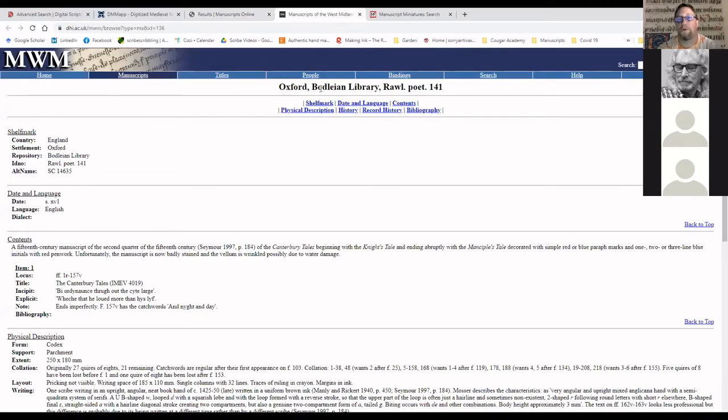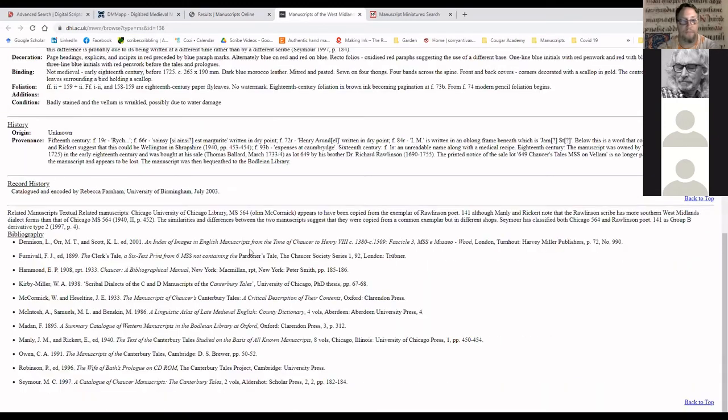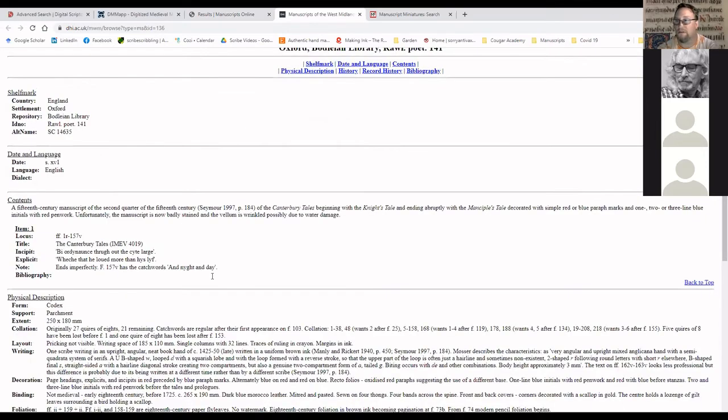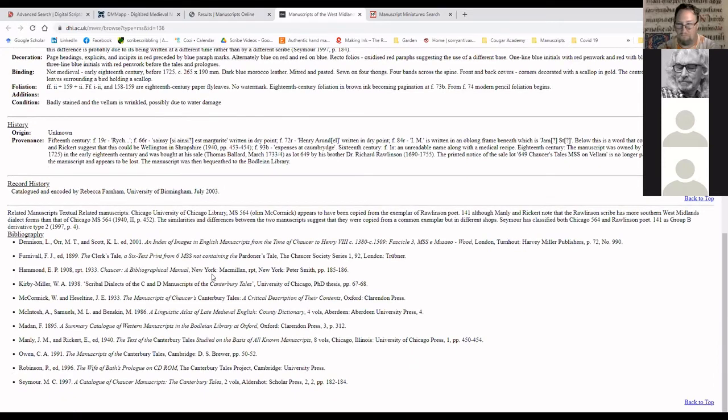So Oxford Bodleian Library, very famous library. And it gives us information, but I don't see anything that's going to give us any scans. And that's okay. It depends on what you're trying to research. Scans are not the ultimate. Sometimes you're looking for information. Can you please tell me about this manuscript? I have the scans, or I don't have the scans, but I need to know what's going on with it.